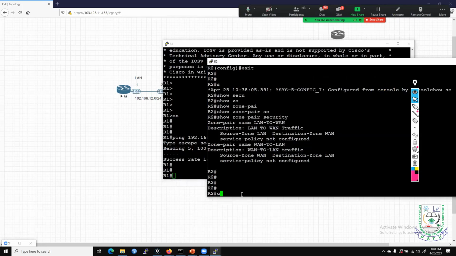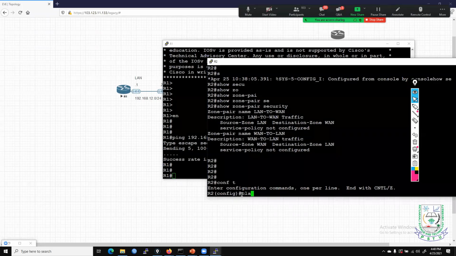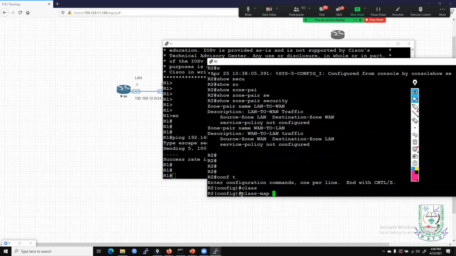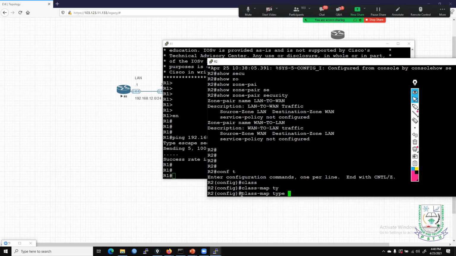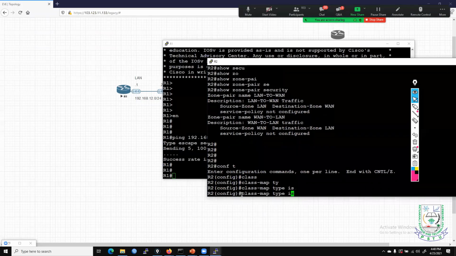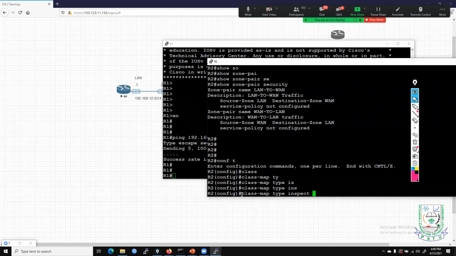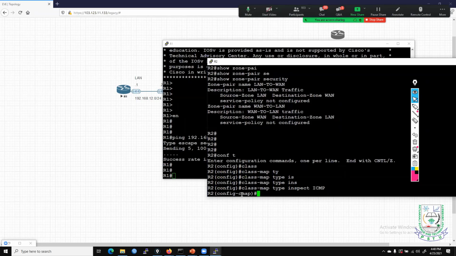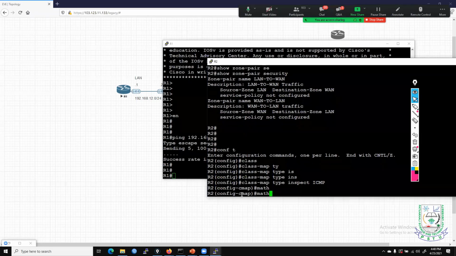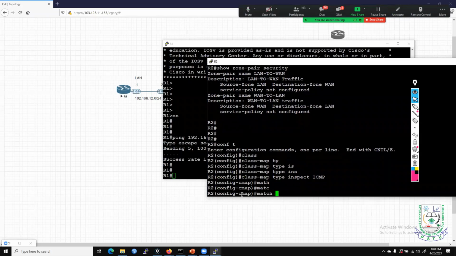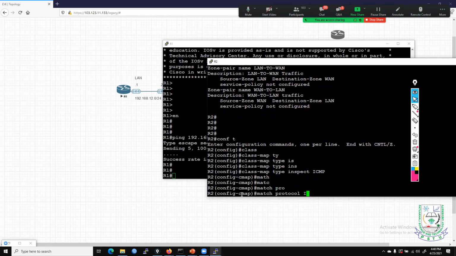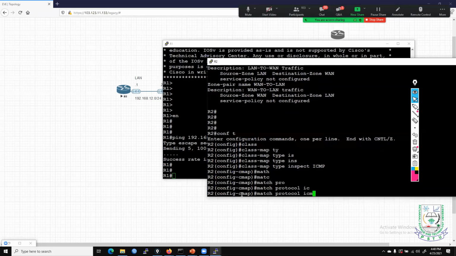To do that, we have to first configure the class map. Class map type inspect, I am naming it ICMP, and the match protocol will be ICMP.